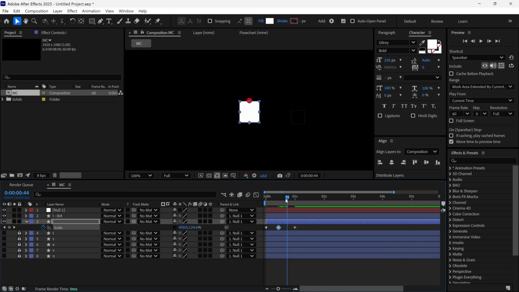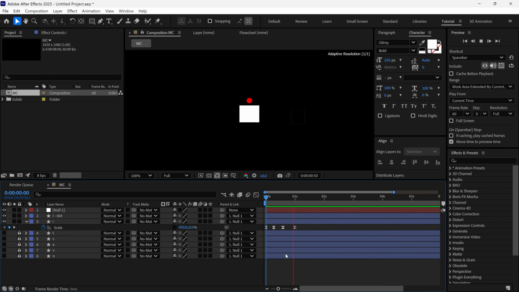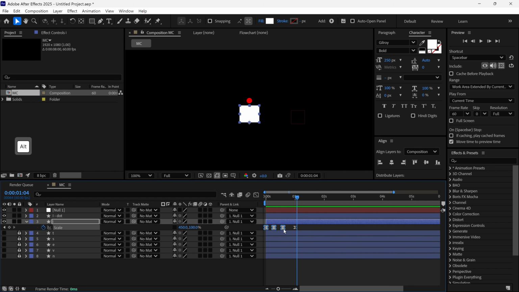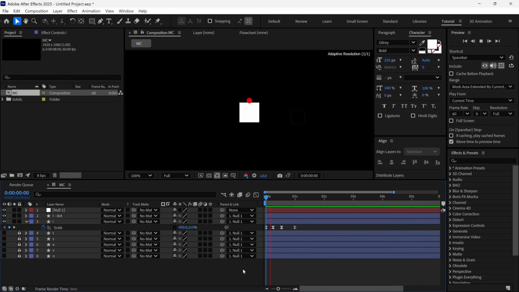Then once again, I copy the last keyframe and paste it here, also changing the Y value to around 70. So we got this bouncy movement. After that, I select all keyframes and easy ease them to make this movement even smoother. I adjust the first 3 keyframes slightly.